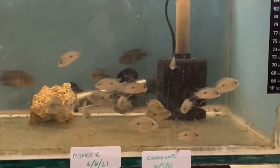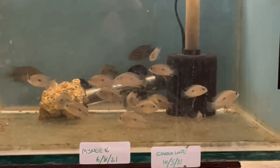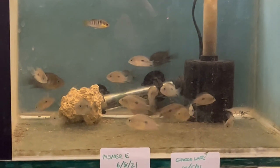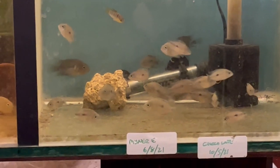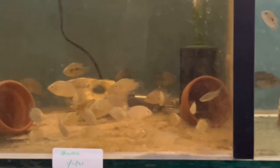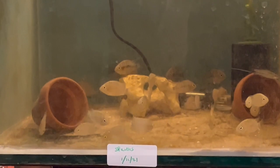This is the Spolaris — there's a tank full of those. And this is the tank with the Minerai. So yeah, not much happening in the fish room at the moment — no new species going in and nothing really breeding, just the grow-outs. That's about it for this video. I'll put the leaflet up for the auction at the end, and I'll see you all on the next one.